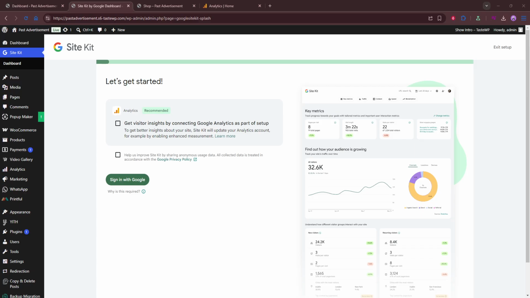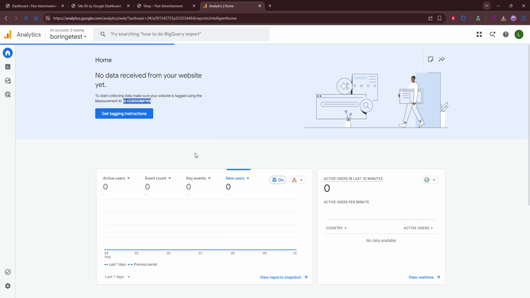With the setup complete, visit your website and browse through several products just like a normal shopper would. Then add a product to the cart and perform a test checkout. This helps generate the events needed to confirm that tracking is working as expected. Finally, return to Google Analytics and check real-time or debug view for incoming events. If everything is connected correctly, you should start seeing activity from your test session.